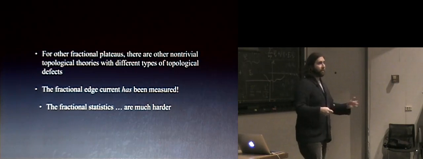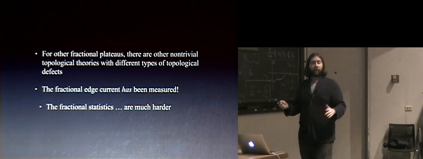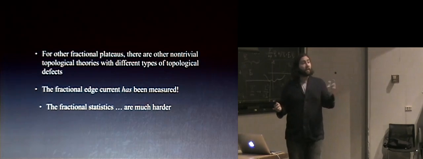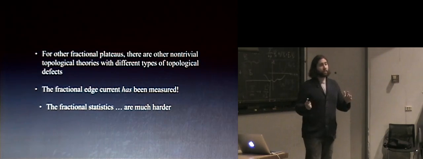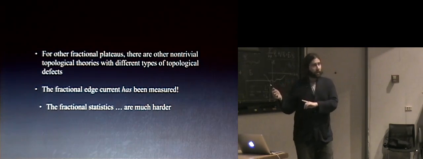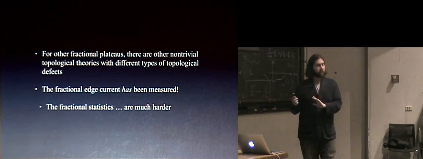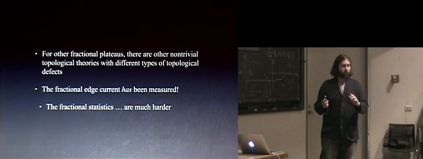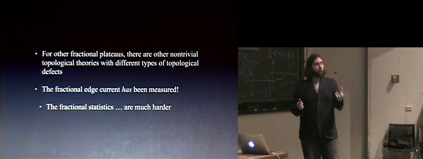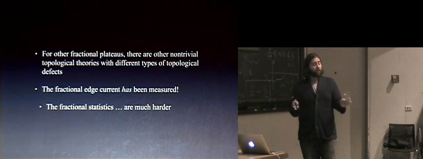A great example of this is something that I didn't talk about at all. There's a plateau at filling fraction 5/2, and that's a very special state, mostly because of the even denominator, for reasons that I'm not going to talk about too much. You can ask me afterwards. But there's an open question in that. It's something that's observed experimentally, and people are very curious.